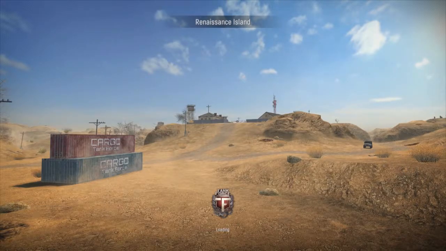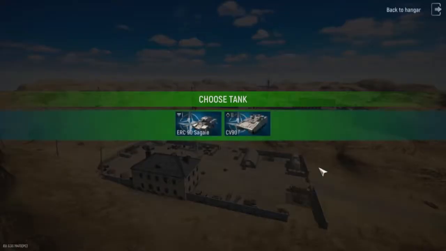Renaissance Island. That sounds intriguing. Sounds very fun. Oh, okay. Right, come on, Renaissance Island. Looks very barren, deserty. I don't think I've played this. We're going to go for our CV90.